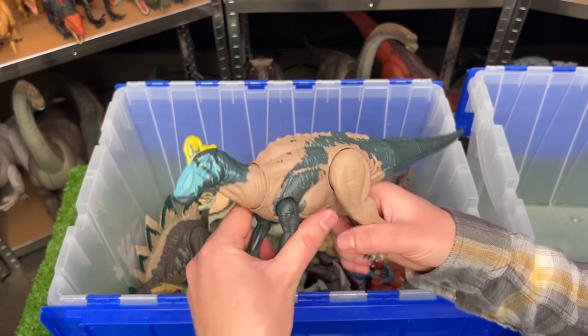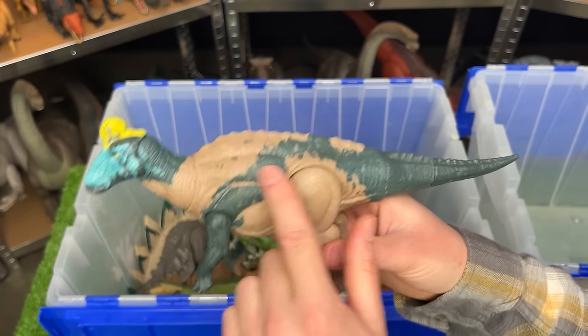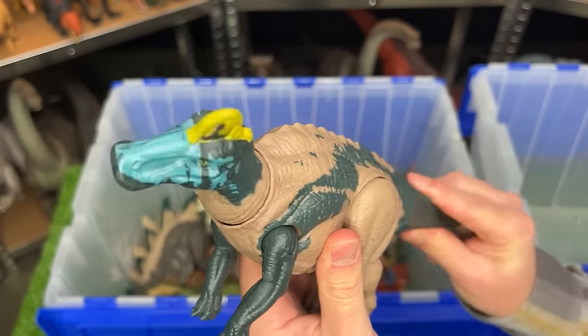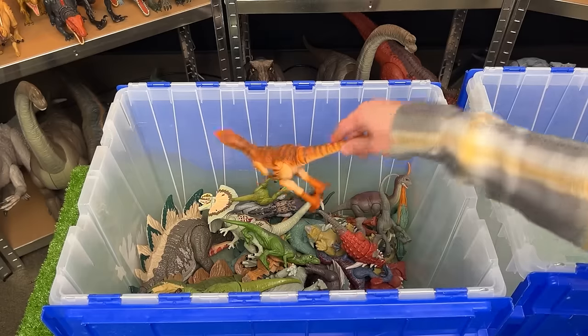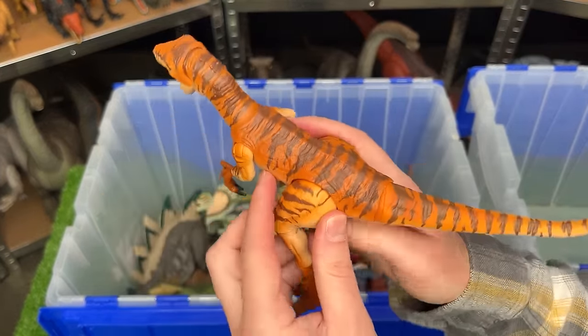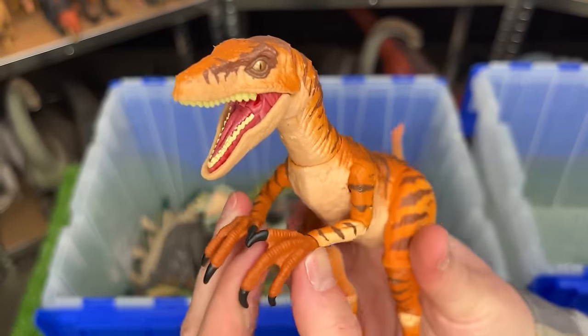Here's a pretty rare dinosaur. This is the Edmontosaurus. It's got some pretty cool coloring along its body, and you can use the tail to control the neck. Next up, we've got a Velociraptor from the Amber Collection. This one is the bright orange and brown Velociraptor, and it is super poseable.